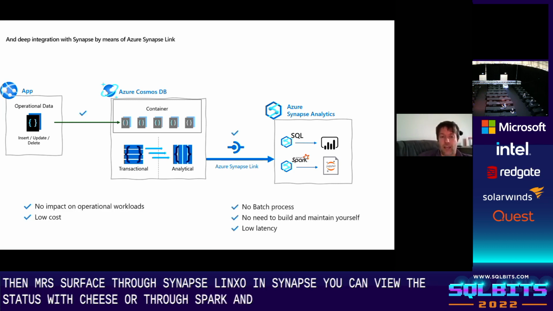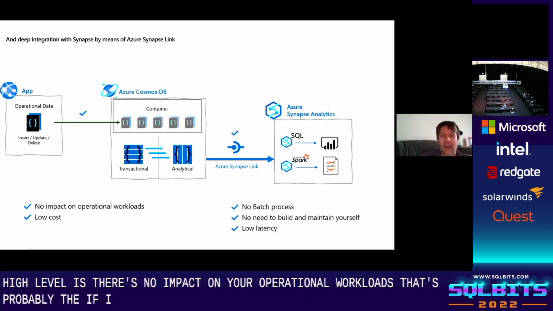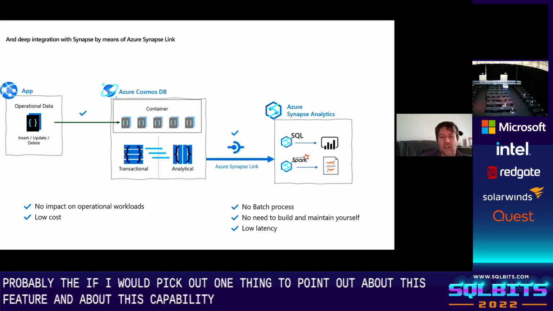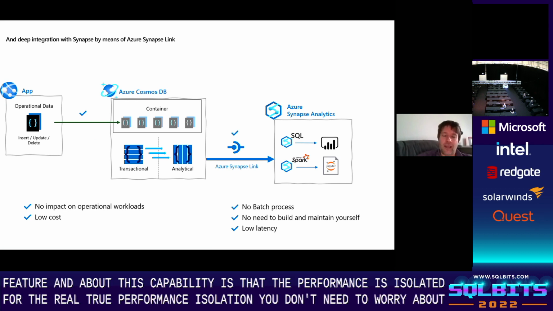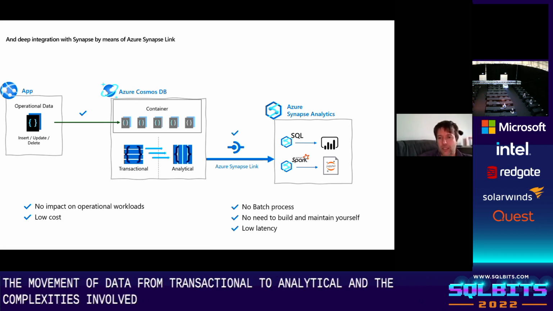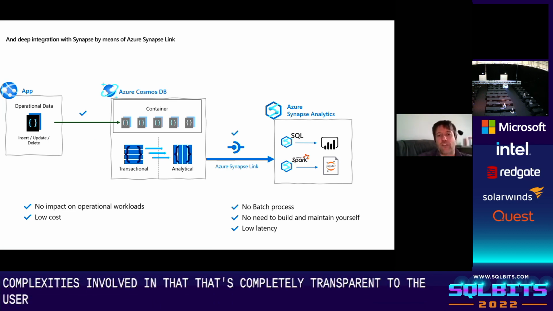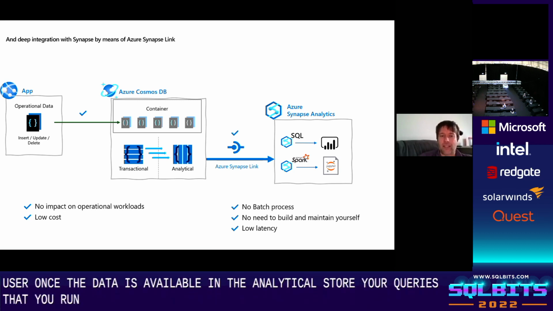And the benefit here at a very high level is there's no impact on your operational workloads. If I were to pick out one thing to point out about this feature and this capability, it's that the performance is isolated. So there's real, true performance isolation. You don't need to worry about the movement of data from transactional to analytical and the complexities involved in that. That's completely transparent to the user. Once the data is available in the analytical store, the queries that you run there are not impacting your transactional store at any point throughout the day.